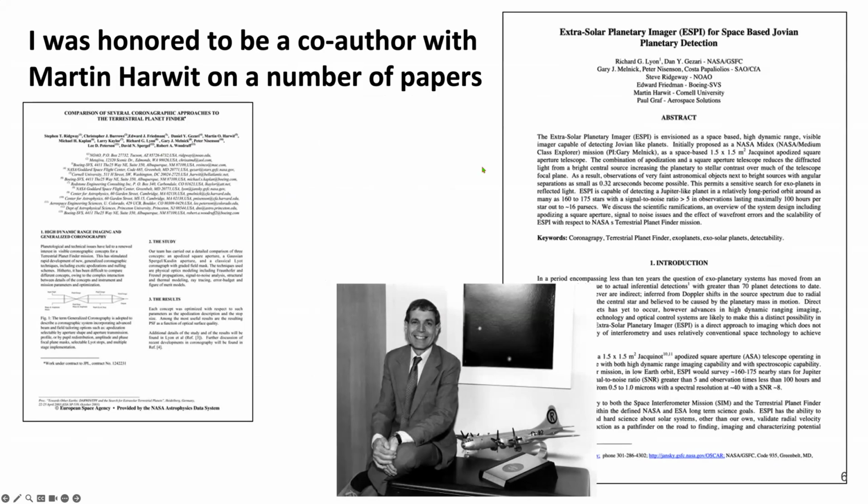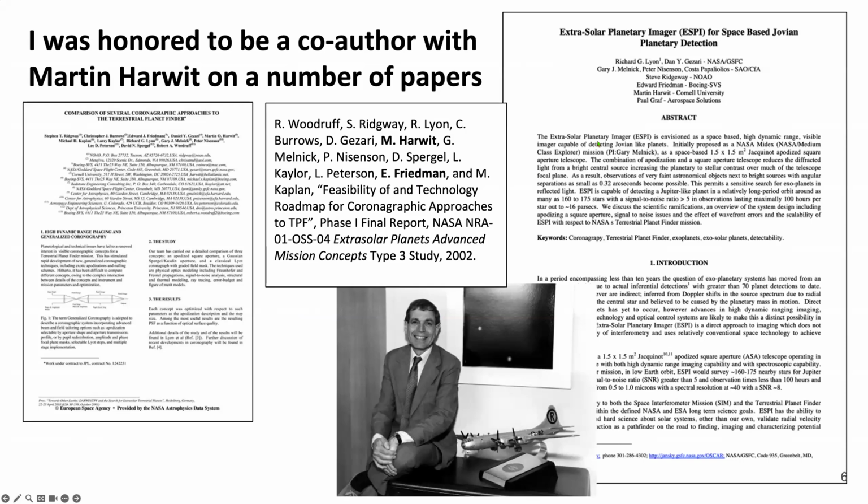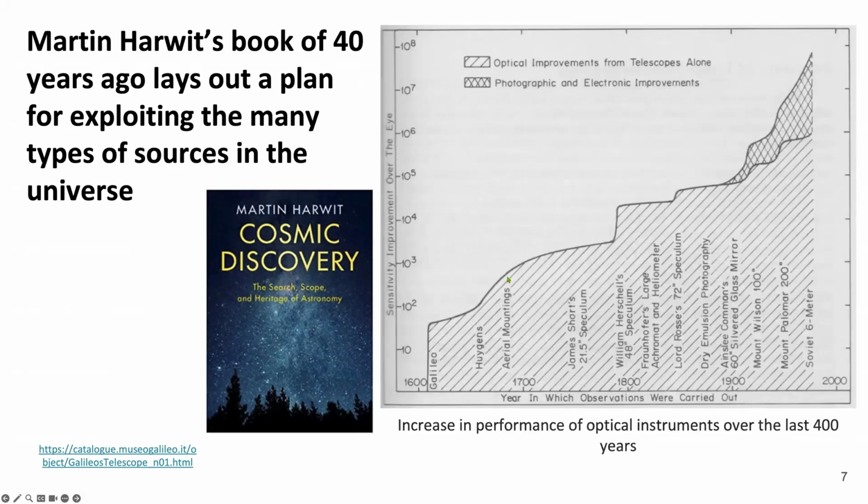Here's another example, and yet another example where he and I had an opportunity to work together, and his influence was enormous. He's still busy at the age of roughly 90, and this book is probably the most influential. This is 40 years ago. It's a 400-page guide to a plan for exploration.